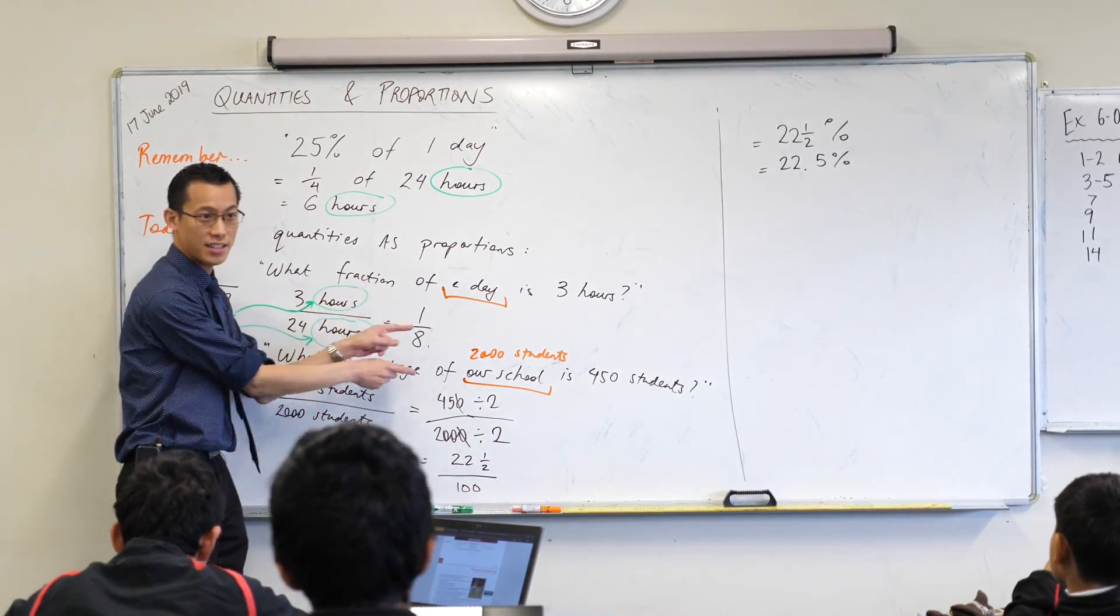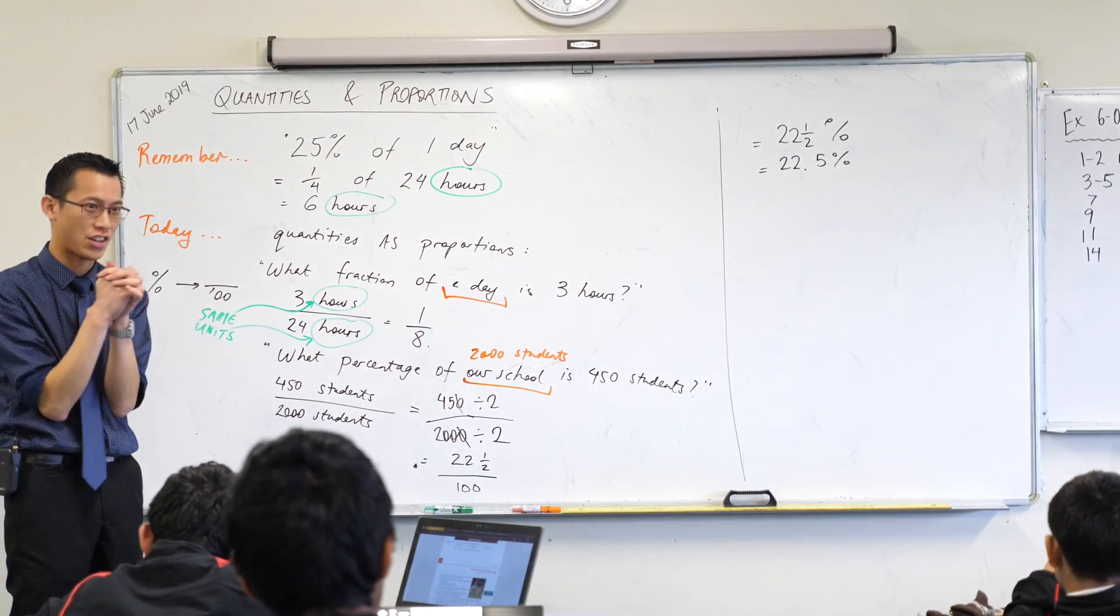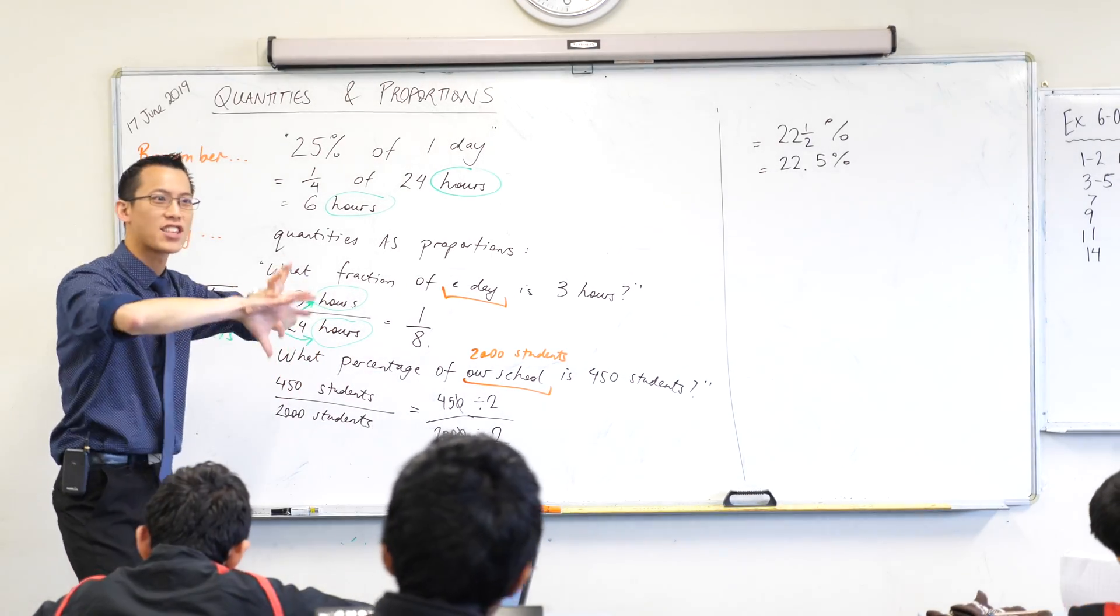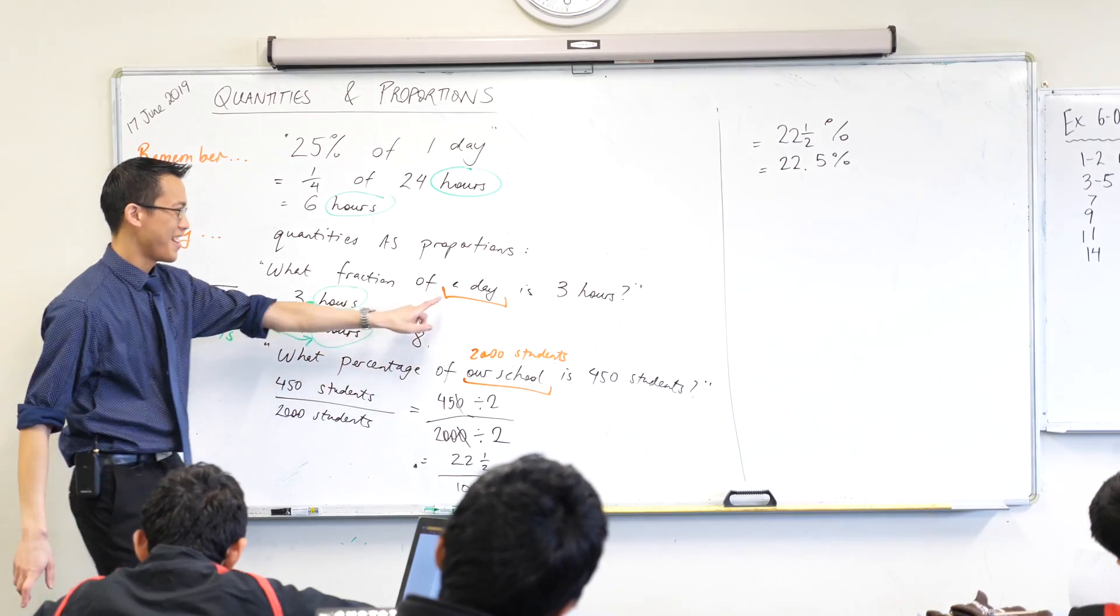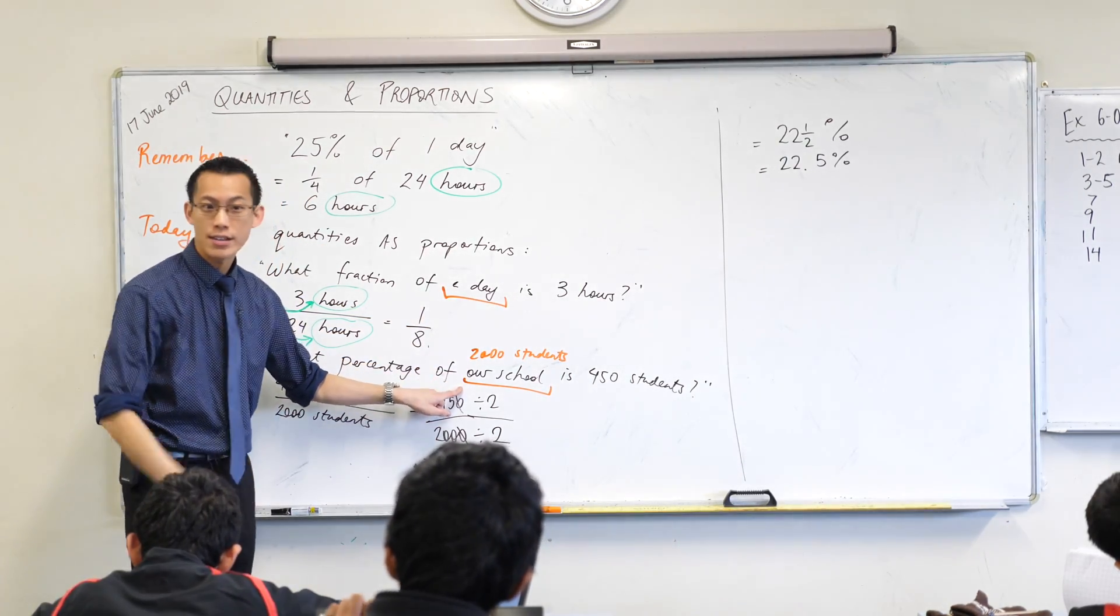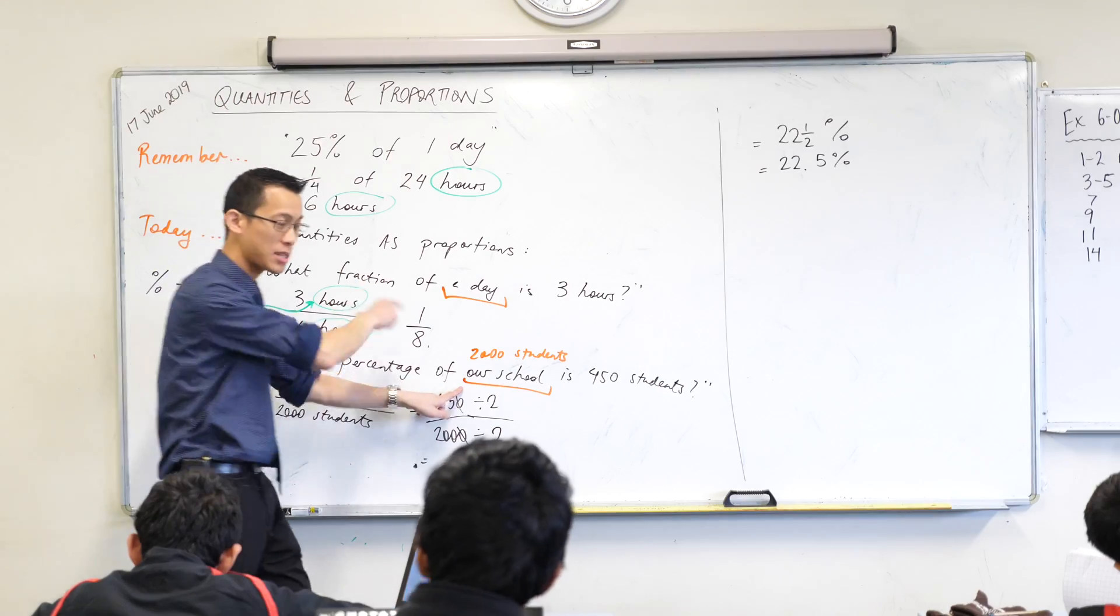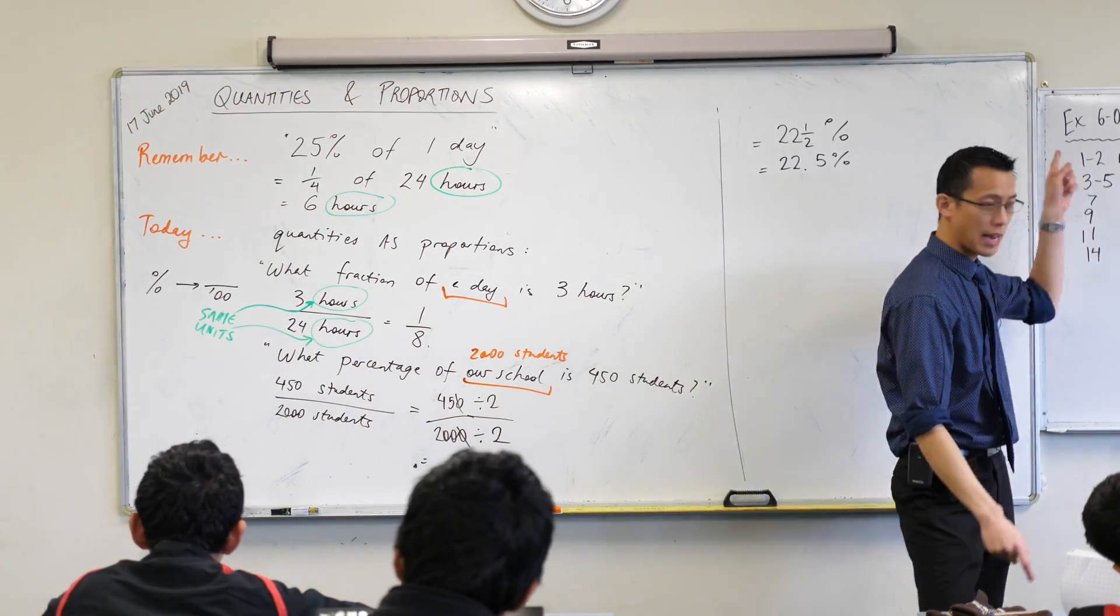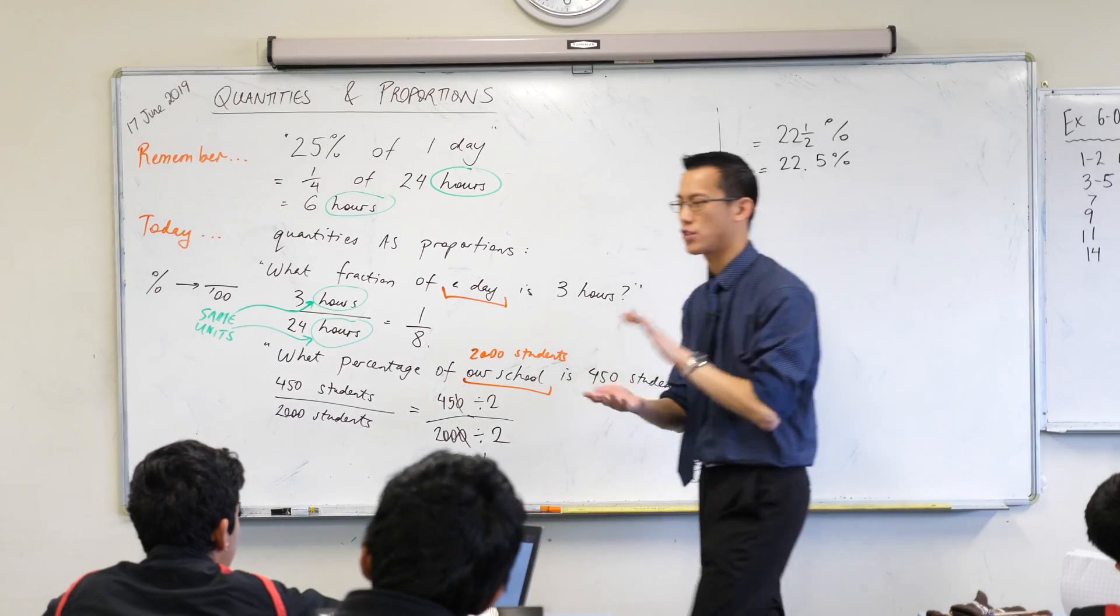Often the question will be polite to you and will hand everything to you already in the same units. And that's nice, isn't it? But it might not be. Okay. The second thing that I want to really highlight for you is what I've got colored in orange. What was the main thing I kept asking you when I had a look at these two questions? What's the orange underlined stuff? It's the whole amount, isn't it? Right? The whole amount here is a day. That's what we were comparing to. The whole amount here is our school, 2,000 of us. So that's what we're comparing to. I'd love you to start off. We're actually, even though this is what I've assigned you to do, can you all just have a look at question four with me?